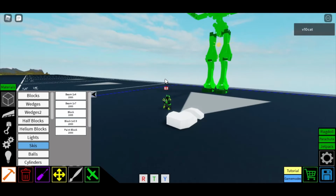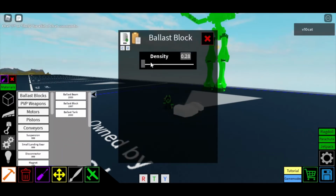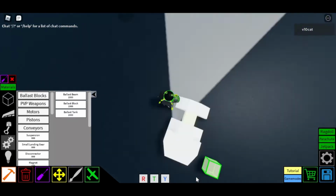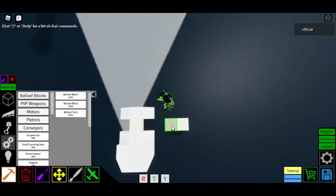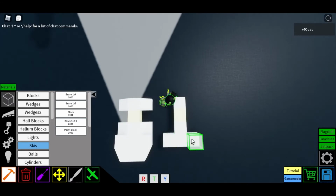Okay, so after that, get a blast block, turn the density to 10 and put it there. And then go three off. Yeah, three off, and then put another block there, there, there, there, there.